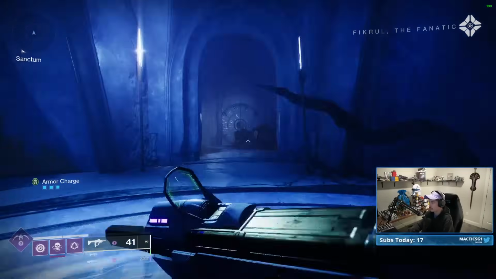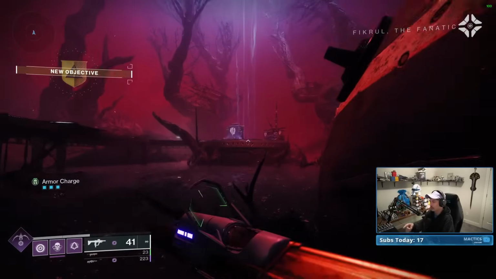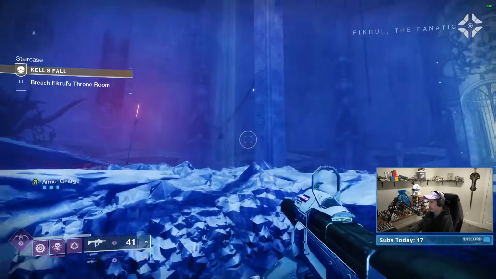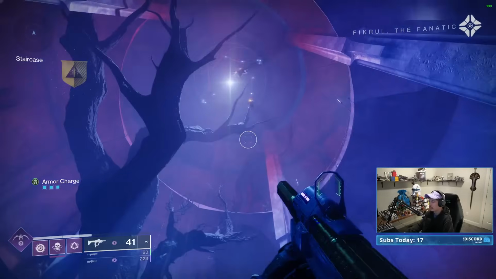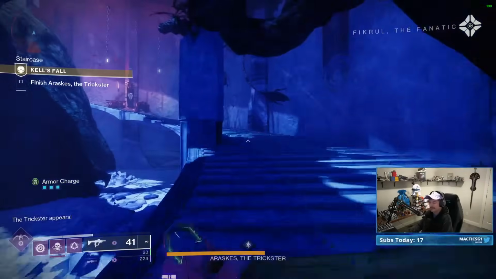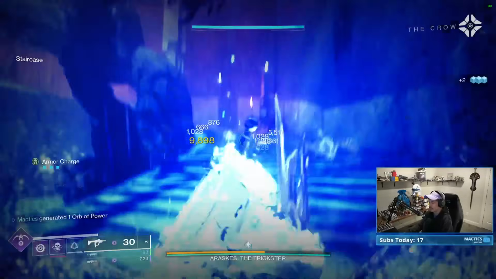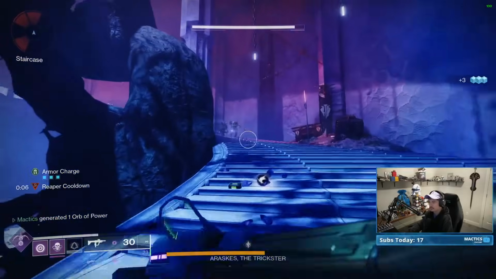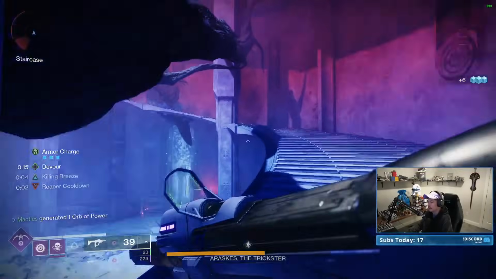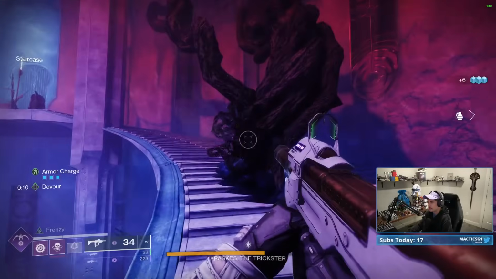Once we exit through there, run through here, and we'll have this little cavern, and we'll have this, whatever you want to call it, thing that makes us fly up. Once we fly up, we're going to have to deal with the Trickster again. This is the most fun part of the dungeon. Exotic mission, rather. And when I say this is the most fun part of the exotic mission, I am being sarcastic. Because this part is annoying.